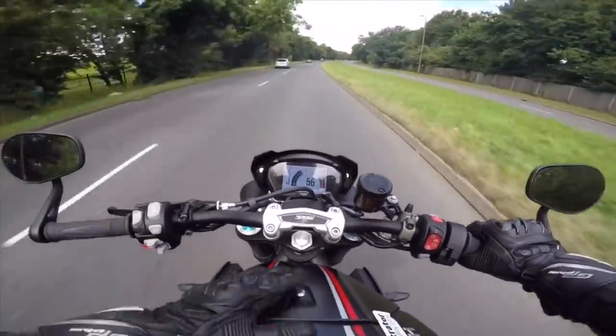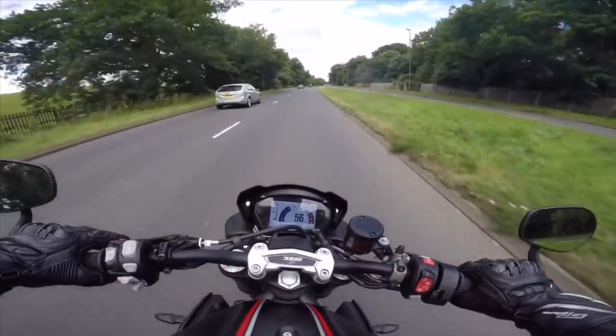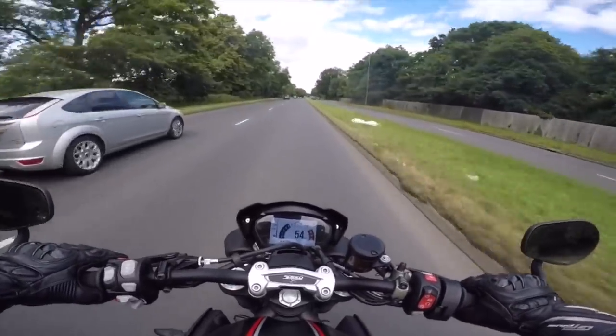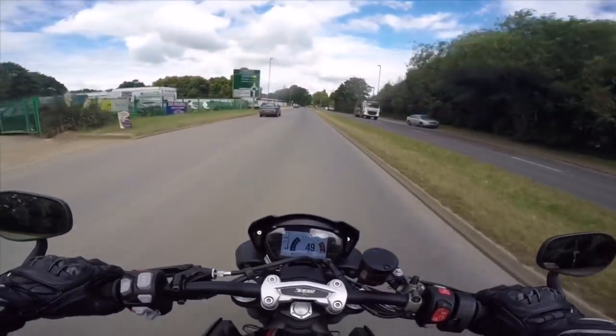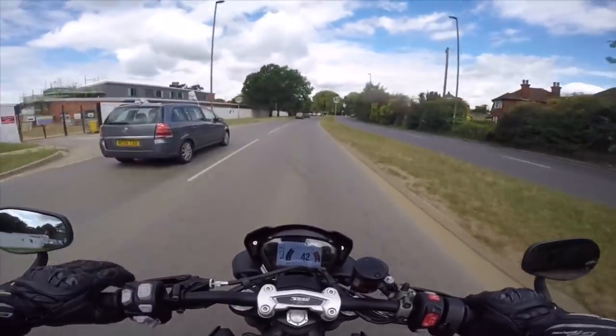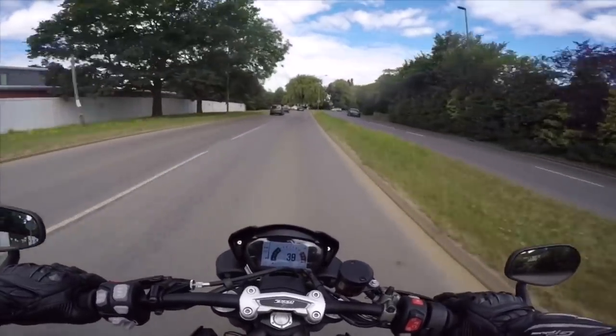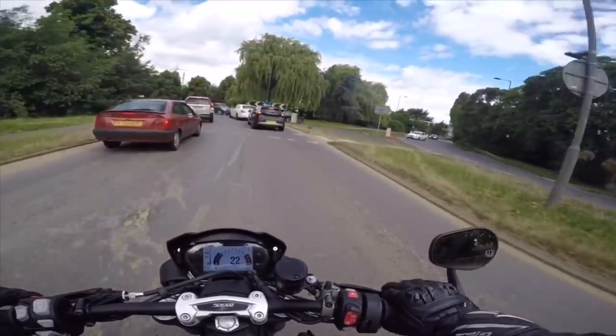Very nice finish as always. The screen's very good. I do like it, although for a vlogger it makes it very hard to adjust speed. So I'm not too worried about the handling aspects of this, because it's just going to be the same as my bike. Mine's got clip-ons, but essentially the performance, if I put the bars back on, is going to be pretty much the same.